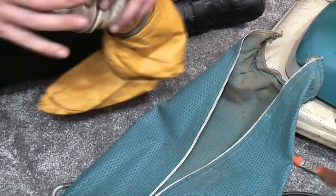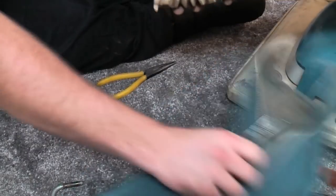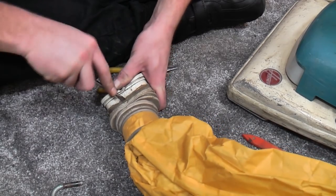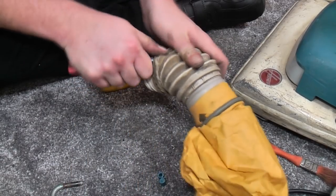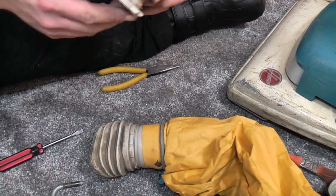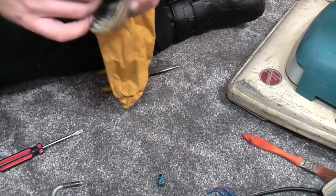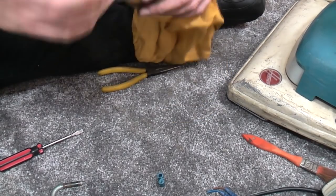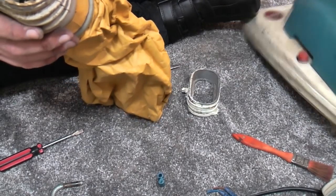The bellows need to come off of here, and would you know it, they've been glued on before. This is interesting. There's the join. We're going to have to peel it off as best I can, because obviously this one is the broken one. I'm not going to bother trying to glue that on. Not now. Try to see, sometimes these have Hoover on them, but this one doesn't. So, let me just turn this around so I get this the right way.